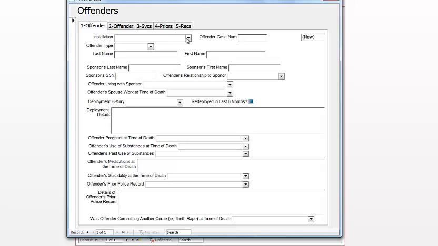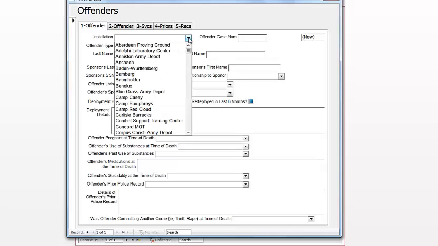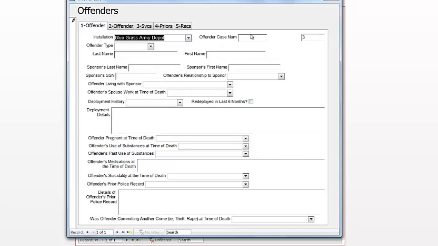And what this is going to do, again, is bring up this table, and it's going to have the same or similar information as I input for the child, except it's just about the offender.